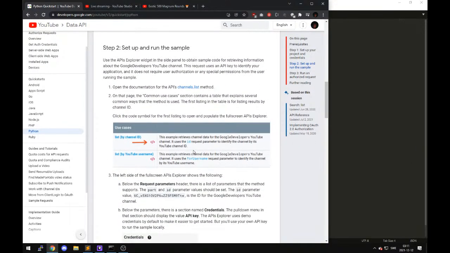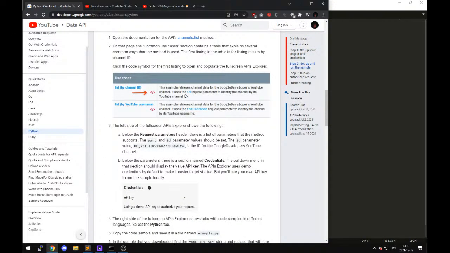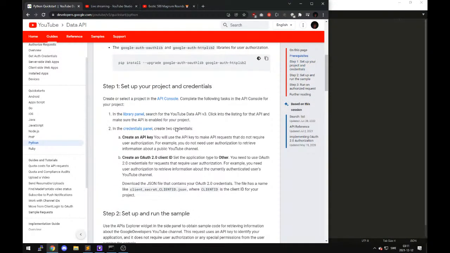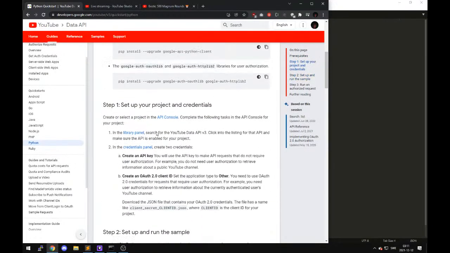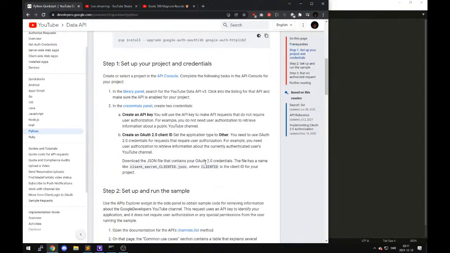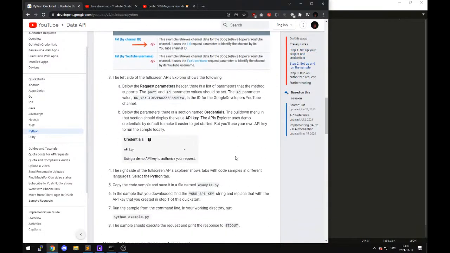they already have all of this set up for us. So we just go into the studio thing, the API console, and we create API keys, and we download those keys as a JSON file where we have client ID and stuff.